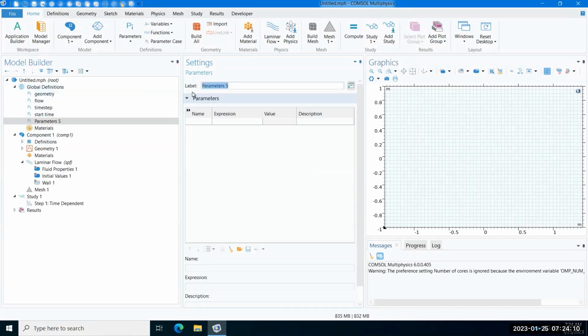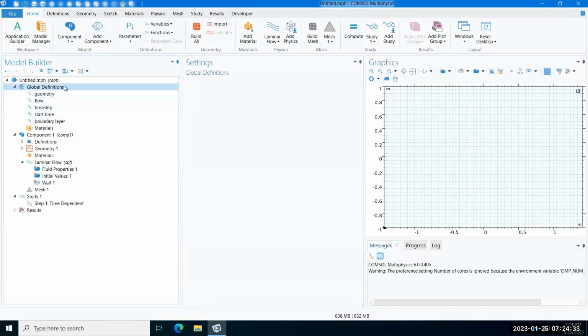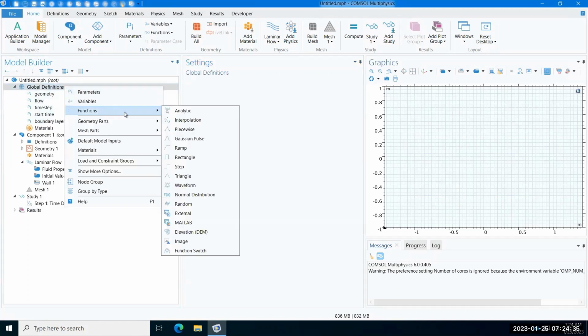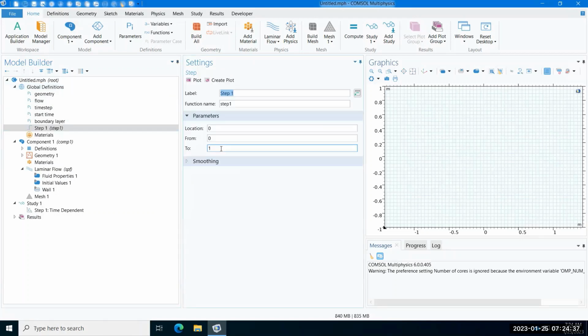And we're going to define boundary layer thickness, BLT. And we're going to say it's 0.1 times diameter over the square root of Reynolds. I think that's it. Now we're just going to make a function, a step function. Location 0.1.